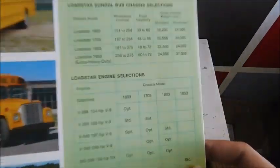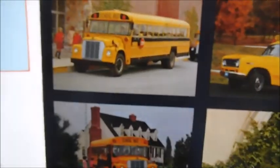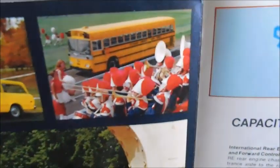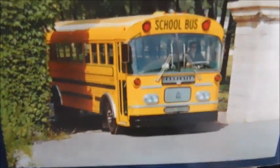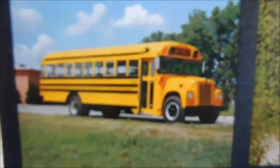Here we have the diagrams for the chassis and their wheelbases. If we open this up, we've got a Superior Lodestar, one of the International Travel Alls, a Wayne RE, a Carpenter FE — which I believe that would be the Corsair — the Bluebird Lodestar, and a Wayne Lodestar.